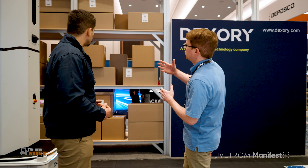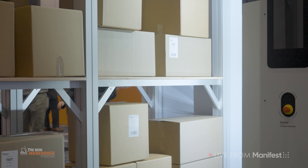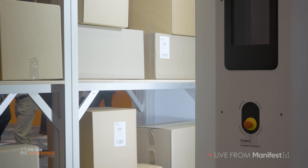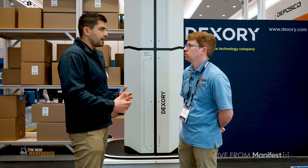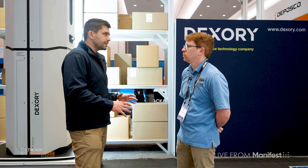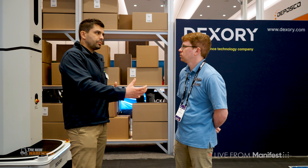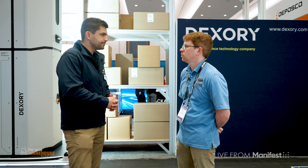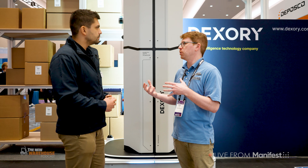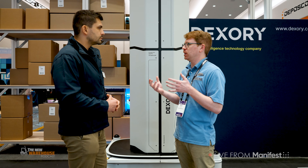As it's going across here, we see a kind of a flash of light — is that it capturing the information? Those are the lights we use to become completely environment agnostic. You have different types of lighting in warehouses — you can operate during the day, during the night, in sunlight or in darkness. It's very important to detach from any environmental conditions. This allows us to operate in fully dark warehouses so we can save energy. Could you essentially run this overnight and have all that data captured ready for the next day?